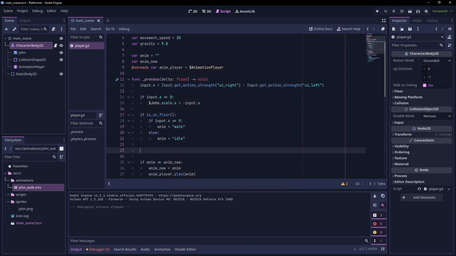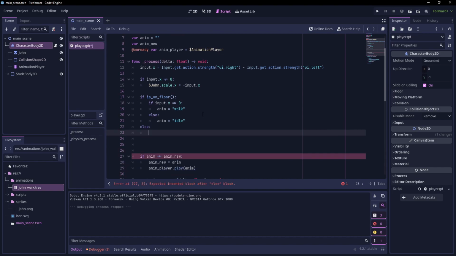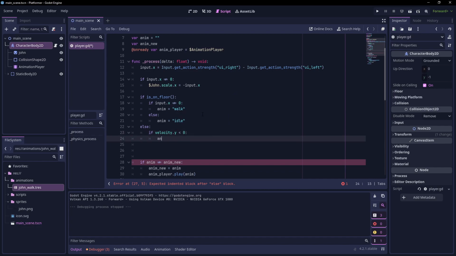So what we can do after this is checks for his actual falling animation. So we'll do else, and then we'll make it so that if velocity.y is less than 0, we'll make his animation be jump.